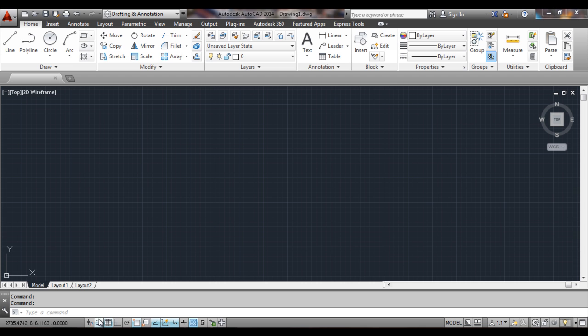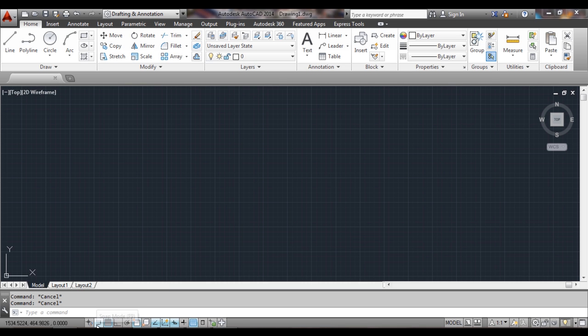If I hold my cursor on these tools, it shows me what each one is, and it also gives me the shortcuts for turning them off or on.